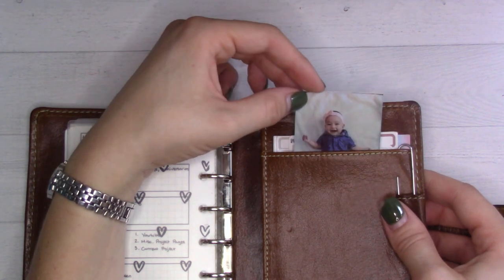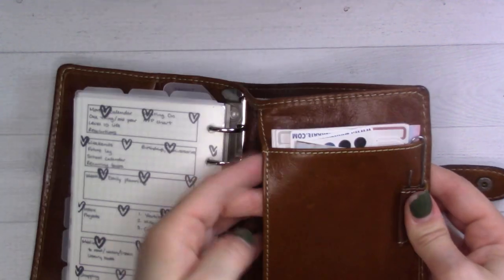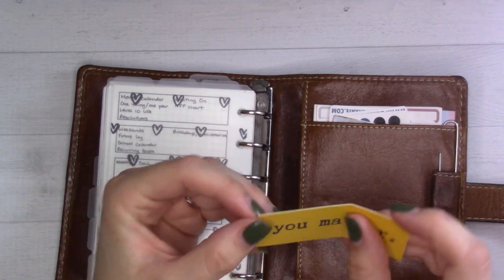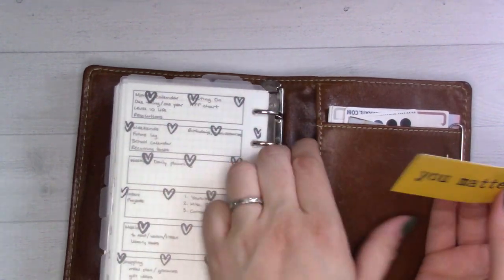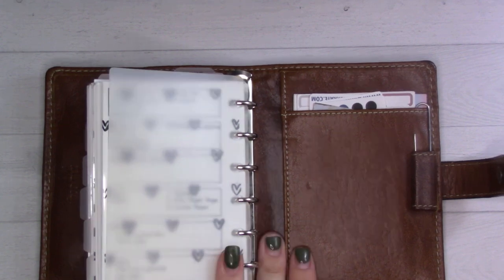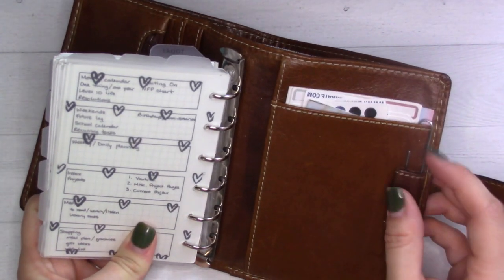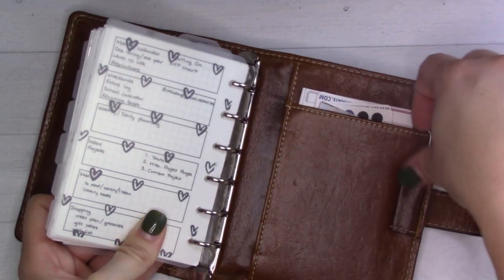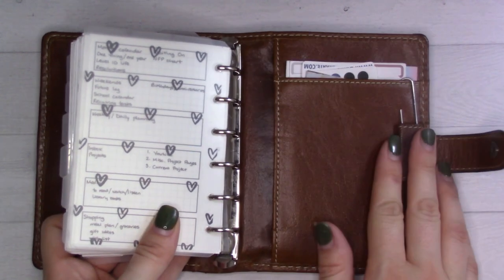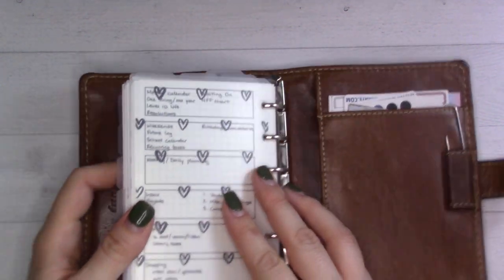So I have a photo of my baby. That was when she was 3 or 4 months old, and she just turned one. And, oh yeah, this. I don't need this. I don't know what this is or where it came from. It's a sticker, and it must have come from an order or something. It looks like the kind of thing that would come with a product that's trying to get you to pay more for it. I have this paperclip that is in theory holding the pen loop down so it doesn't get in the way. It's not perfectly flat right now, but it doesn't really matter because it's so small, it doesn't get in the way anyway. And we'll start right here.